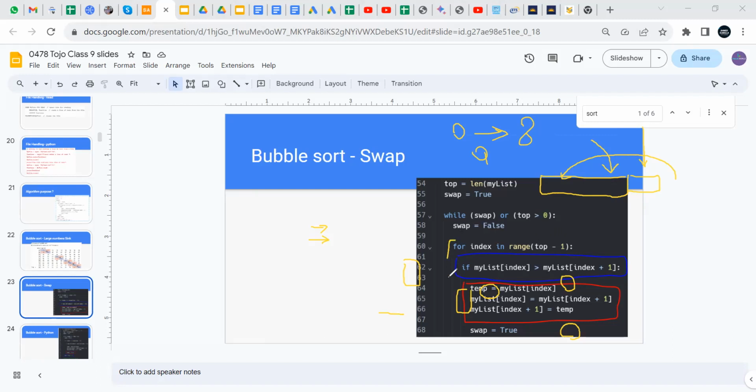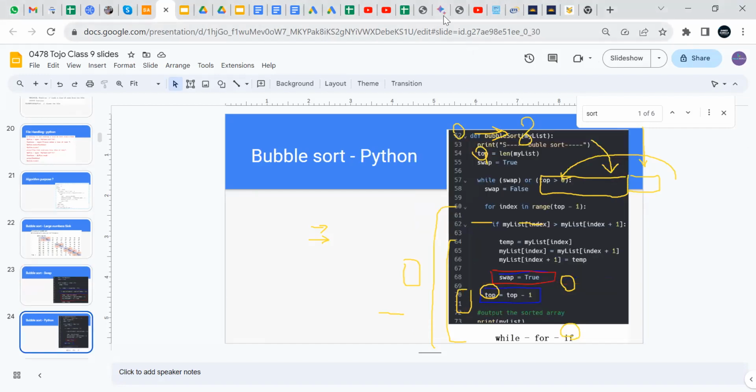And notice he makes a for loop. He will run this for loop 8 times to go through all the array elements, but he will keep repeating that as long as the top is bigger than 0 and swap is true. So he starts the swap with true, and then he keeps comparing where the top is. The code does not show the top here, but if you look here, every time he runs the for loop, he will say top -1.